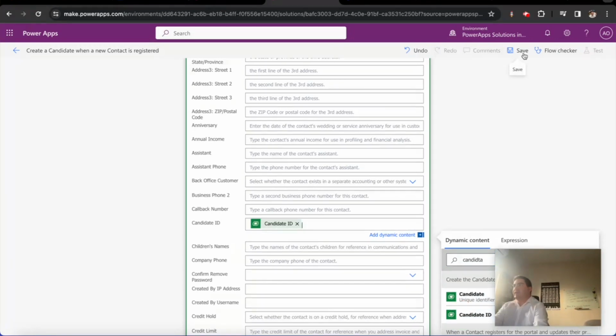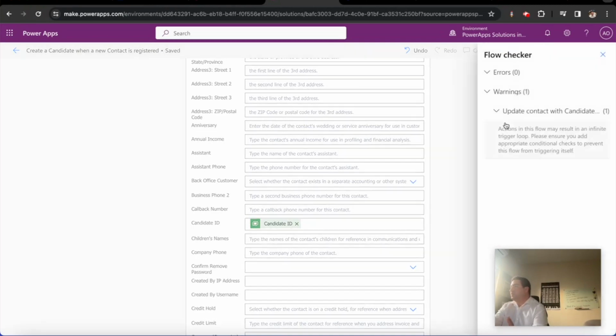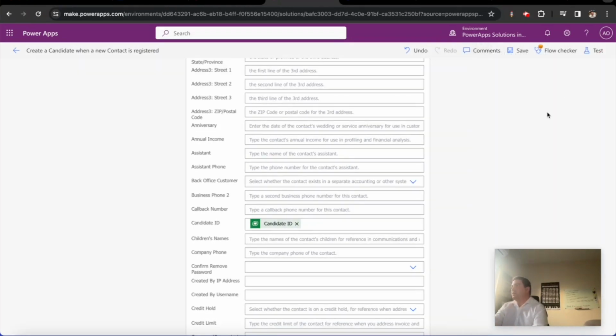So now we know it's actually there. We save this record. You may get some warnings from Power Automate thinking that this could create an infinite loop, but in reality, it won't. So you can ignore that warning if you get something like that. Just make sure you always look out for infinite loops because they're easily possible to do.